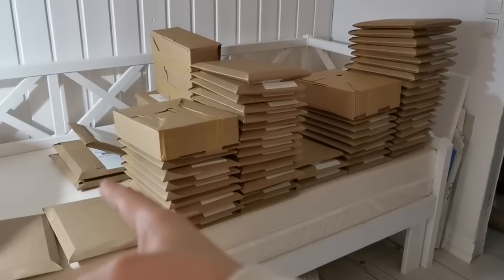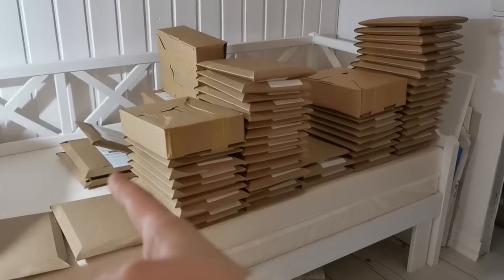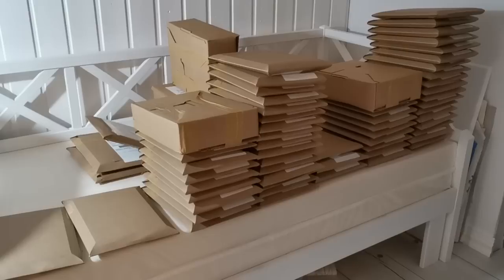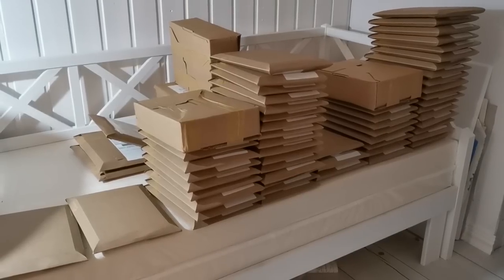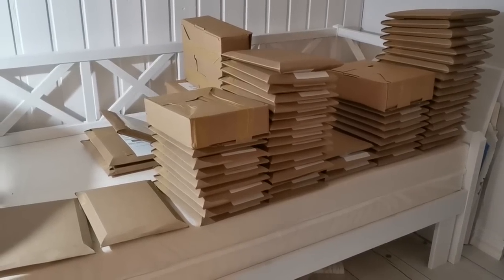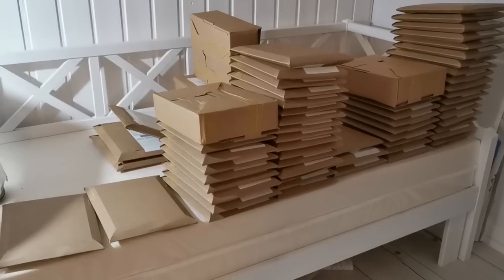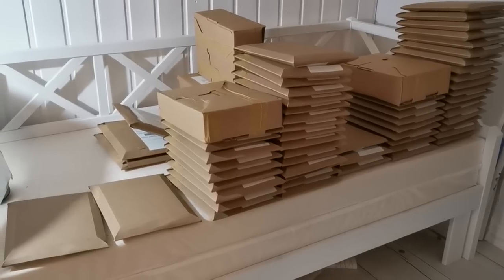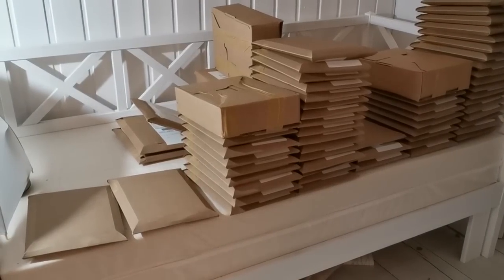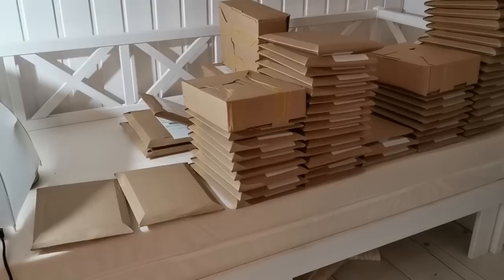I had a lot more orders from Norway, but they all need the crazy customs stuff, and they take ages, and I need to look into whether there's an automated way for me to fill in customs forms, because right now I'm just copy-pasting stuff into a form from the order page, and it takes quite a lot of time. So I only did three, I have like 10 more waiting, and I'll do them tomorrow maybe.